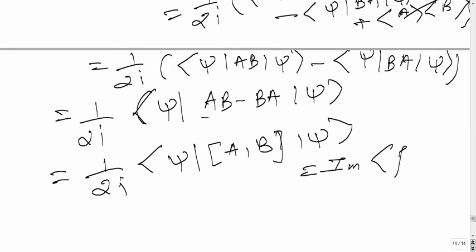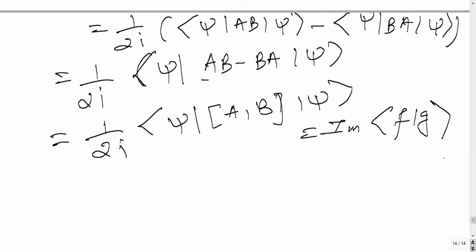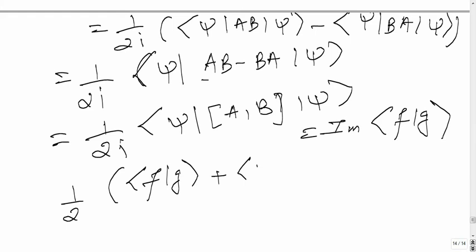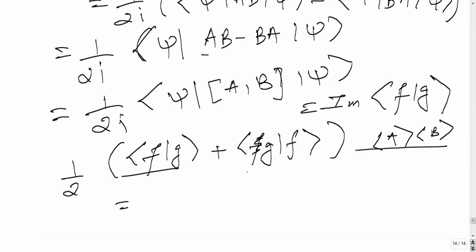For the real part, the expression is not that simple, because the product of expectation values does not cancel. The real part is given by the addition of the complex number with its complex conjugate, and because the expectation values won't cancel, we would write the real part in terms of the anti-commutator. The anti-commutator of any operators A and B is defined like this, AB plus BA, not minus. So this is called the anti-commutator.